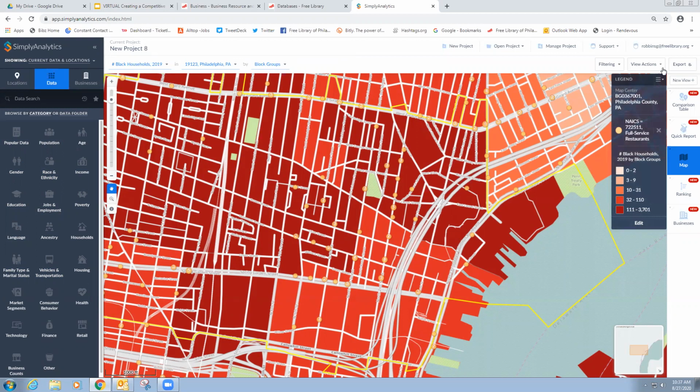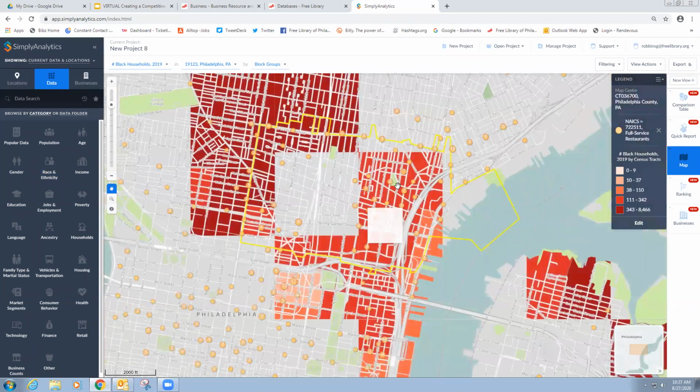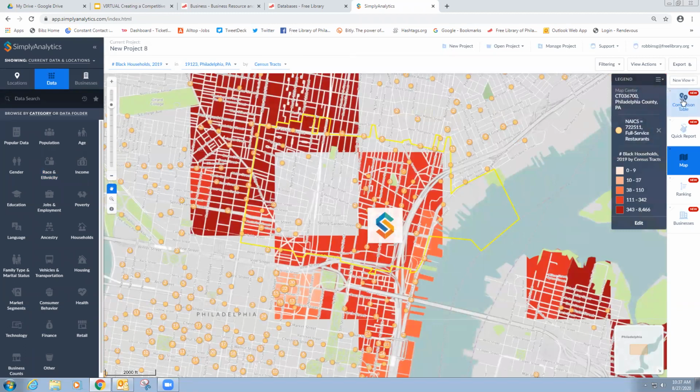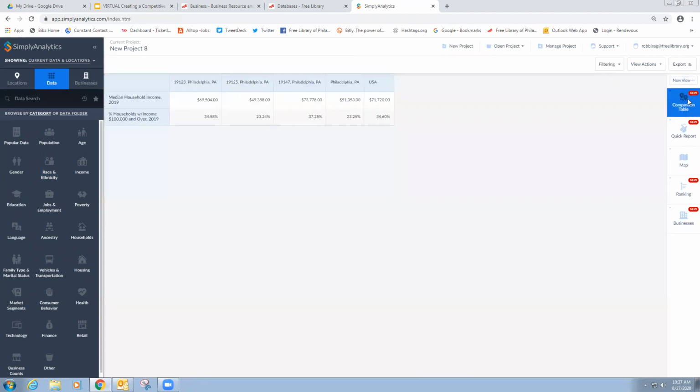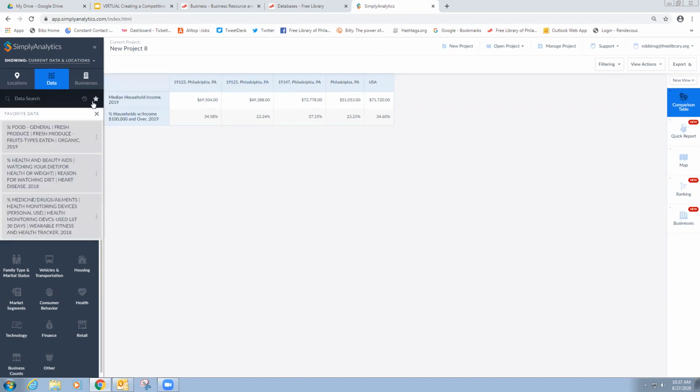And we also have the option, if you don't love maps, personally, maps kind of give me a bit of a headache. You also have the option to view a comparison table. So here are all of our locations and our seed variables. You do have to add your data back in. So if you wanted to see this information with, for example, people who eat organic foods, we've added that in with our income and our locations.